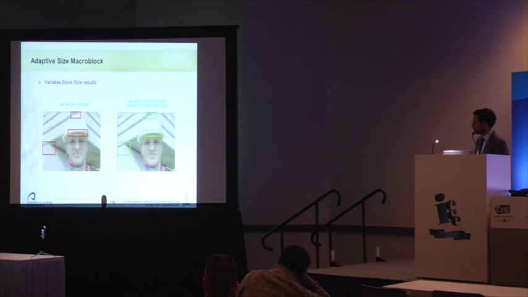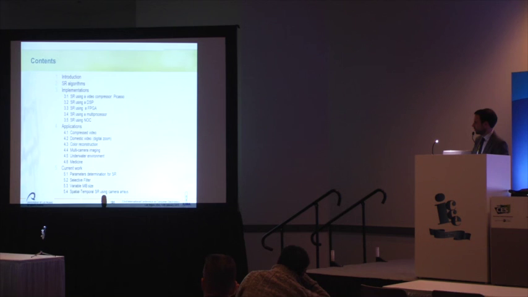This combination has shown very good results. We can see here that even in the improved sequence that I saw before, okay, there were some macro blocks in which we didn't get improvement because we have the annoying artifacts one more time, and this is reduced using the variable macro block size super resolution.